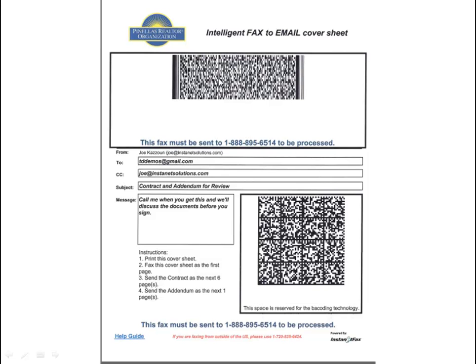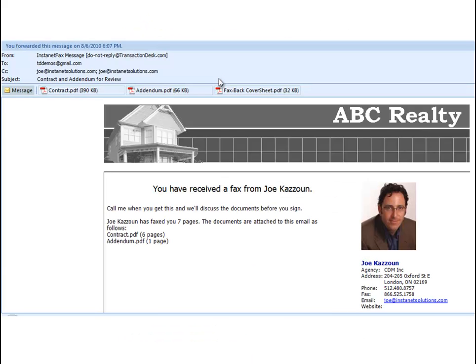You put the cover sheet on the documents that you want to fax in the order that you've defined in the last page of the wizard. So I'd put my contract first, then my addendum under that, and put this fax cover sheet on top. Once I fax it to that toll-free number, and again this is toll-free faxing anywhere in the continental US, my recipient will receive an email with the contract, with the addendum already separated, the files already named, and a fax back cover sheet.